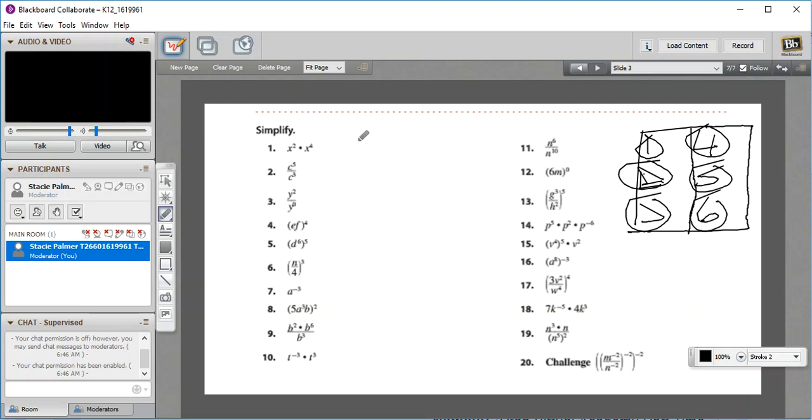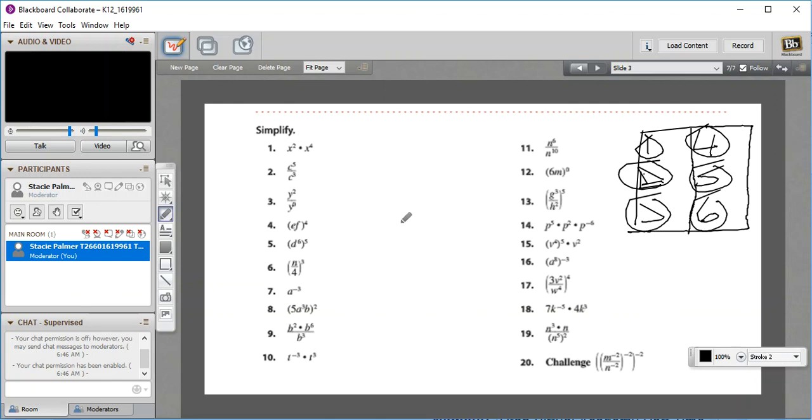And I'm going to pick a few of these to do with you, so it's okay if your assignment is not in order. When you have completed this assignment, you are going to move yourself to breakout room number 2, and you're going to correct it. So in breakout room number 2, I have worked out these problems for you, and you can go through and correct and make sure that you've done this correctly. And if there are any that you have any questions on, you can join me in breakout room number 4 for questions. And in breakout room number 3 is your quiz.